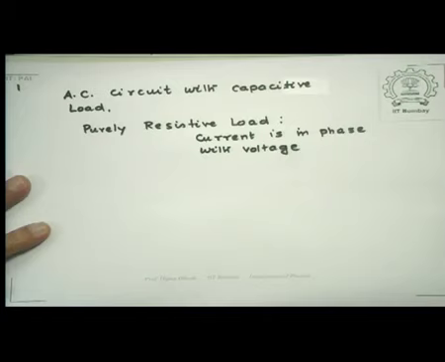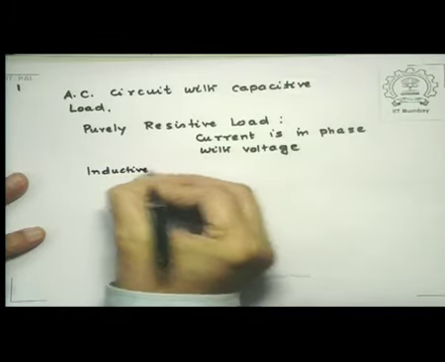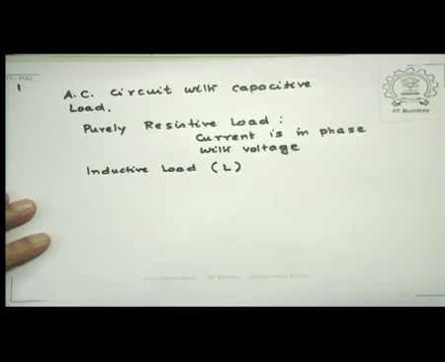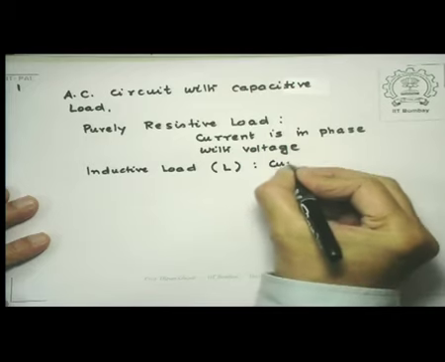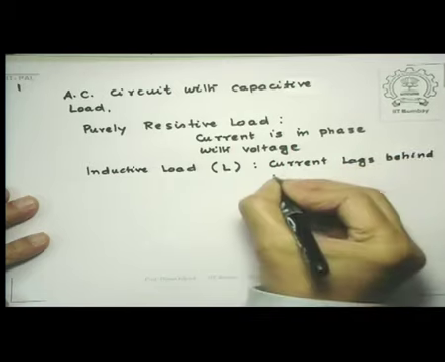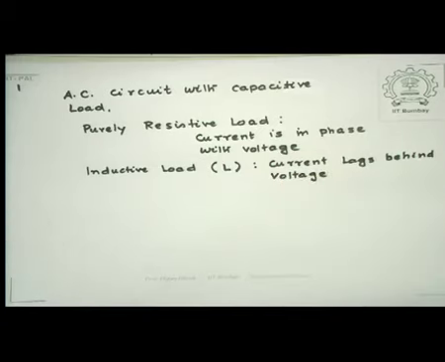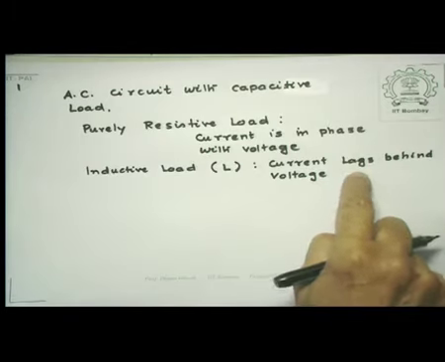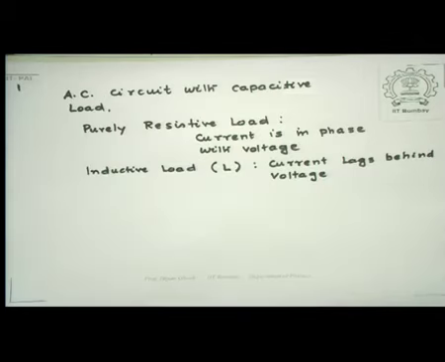What we found is that for an inductive load, that is, a circuit consisting of an inductance and a voltage, the current lags behind the applied voltage. What is meant by current lagging behind is that if you look at a trigonometric variation, let's suppose a sine function or a cosine function for the voltage, then the corresponding expression for the current will be the same trigonometric function but with a phase which, for lagging, will be negative. So if voltage is varying as cosine or sine of omega t, then the current will go as cosine or sine of omega t minus phi.